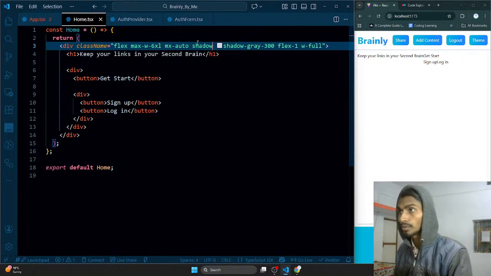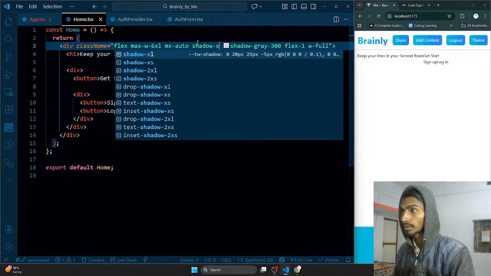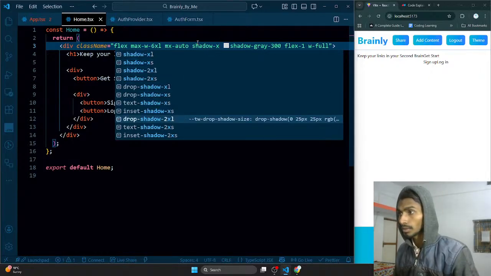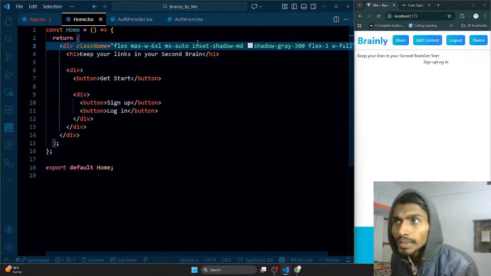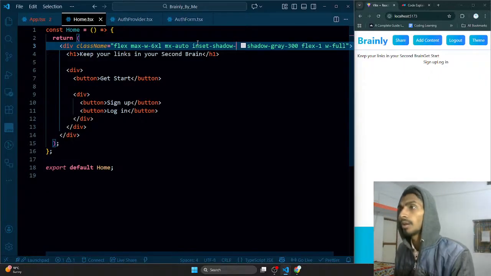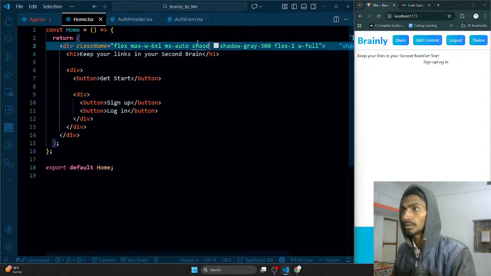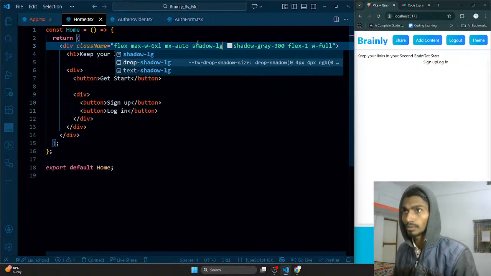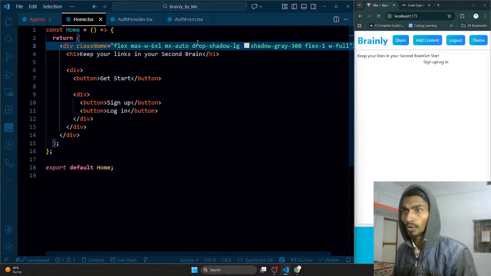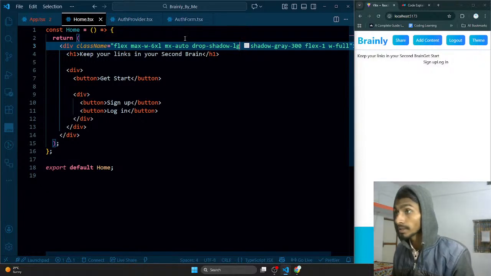Shadow inset, shadow medium. That does not look good at all. Shadow large. Drop shadow. Well, that's gonna be gone.